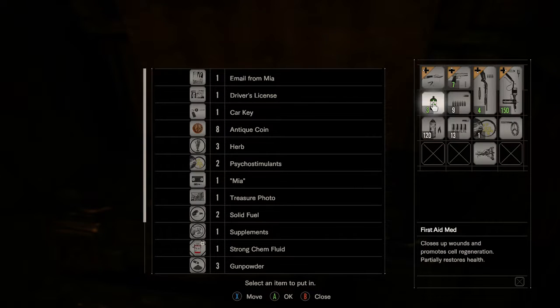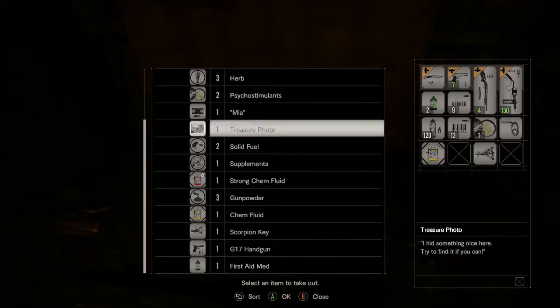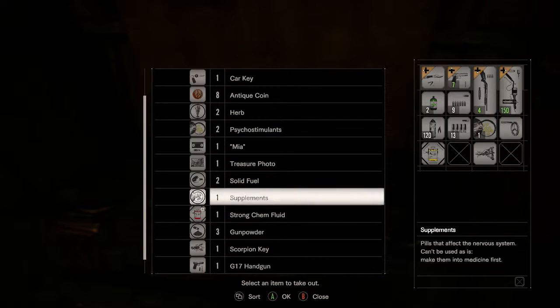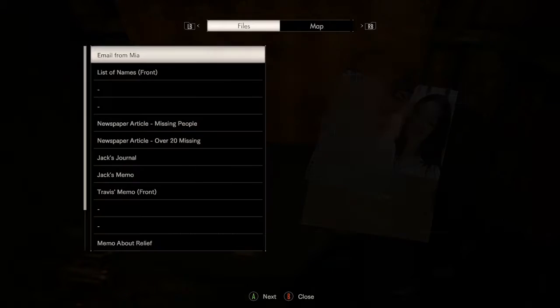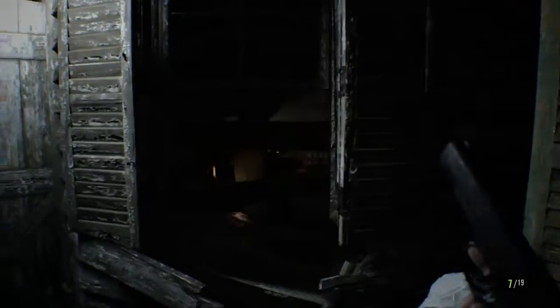Alright. Put one of those in there. I want backups. I want backups of everything. I want at least two of those. Keep that. Give me that. Got supplements. Where's my gunpowder? There we go. Good. Now we got ammo. We got shotgun shells.